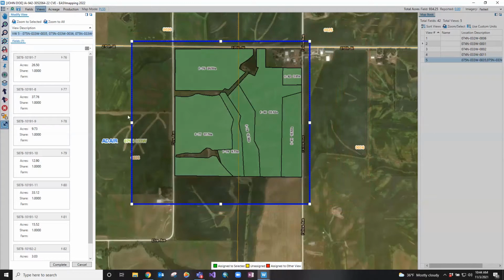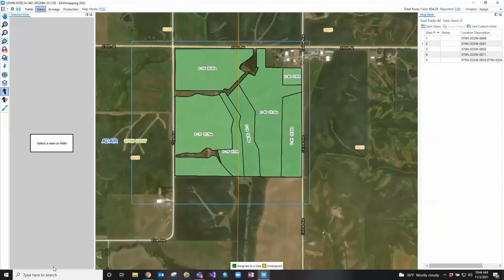And now, instead of hitting deselect like in the old system, under the modify view window we have open, there's a complete button. So we can hit complete if we want to keep it, or cancel if we're just messing around and want to cancel that and revert it back to what it was. But I hit complete. Now that view is saved just like I drew it in there when I was modifying it.